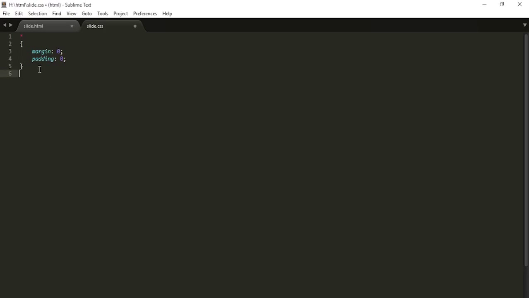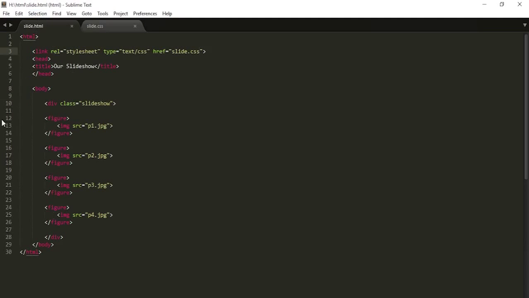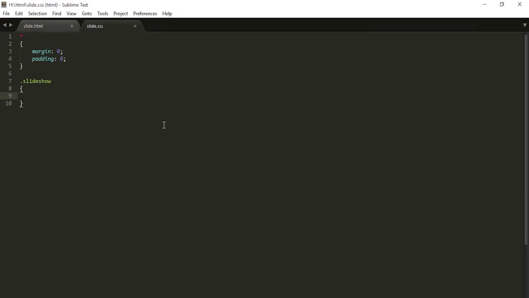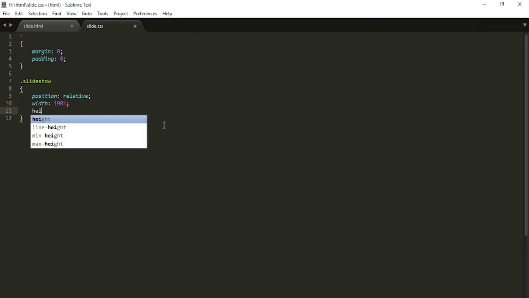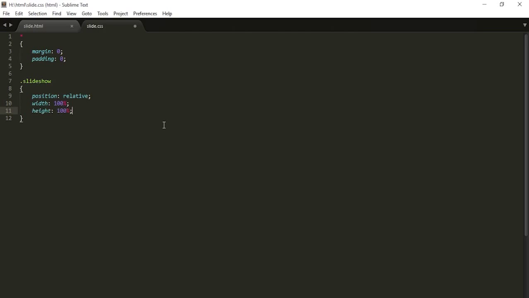Now let's stylize the div with the class slideshow, which contains the whole slideshow, the images for the slideshow. In the slideshow, we are going to position it relative, and set the width to 100% and the height to 100% as well, and then keep the overflow hidden.